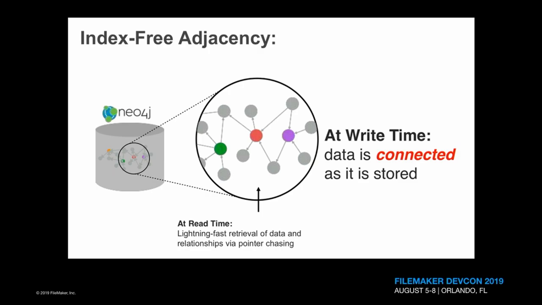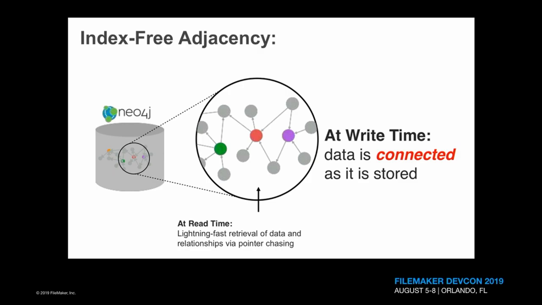So as it is mentioned in the slide, data is connected as it is stored at write time. So they have found an efficient way of storing relationships with the nodes. Okay? Now, what that means is that once I have found a starting node, I can very quickly explore the surrounding nodes. I have, almost at the hardware level, direct access to the nodes that are around it. Okay? They call that pointer chasing. And it appears that computers are very good at pointer chasing. They can do that very fast.